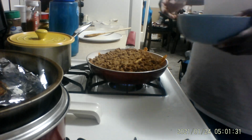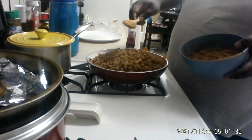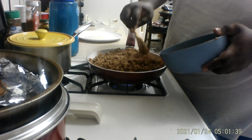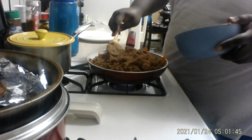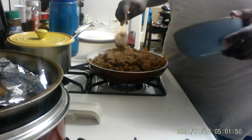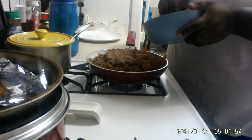Then you put the refried beans. Now you can put as much as you want. You don't even have to put all this in there. But you spread it like that. You can put a little bit at a time like this. And you could leave it like that, or you could keep going.